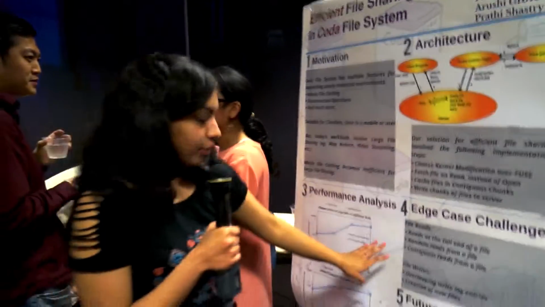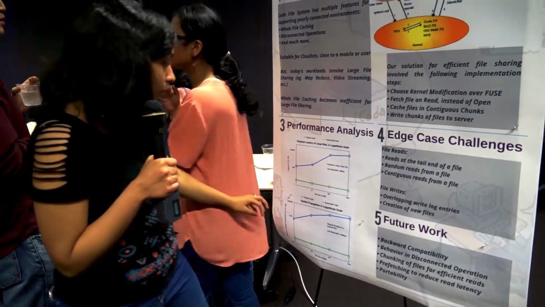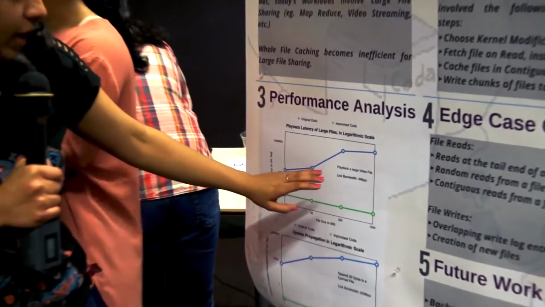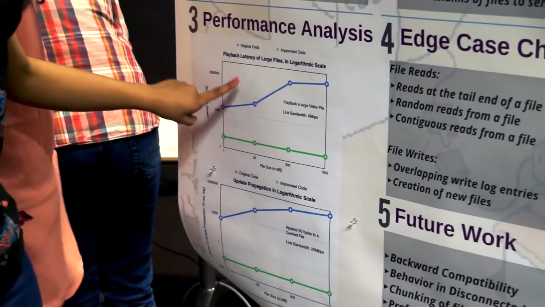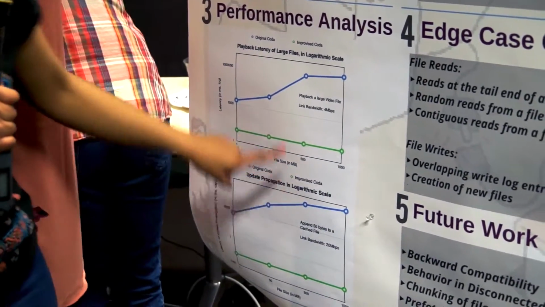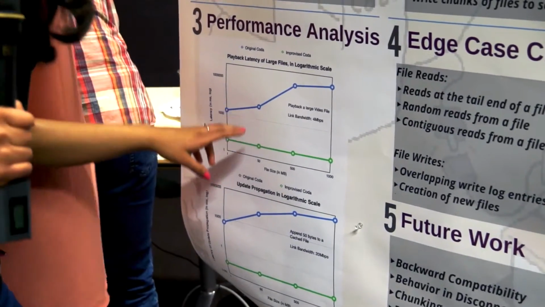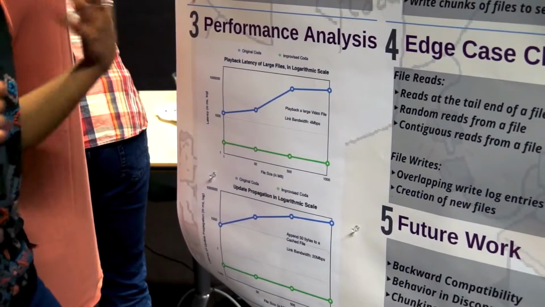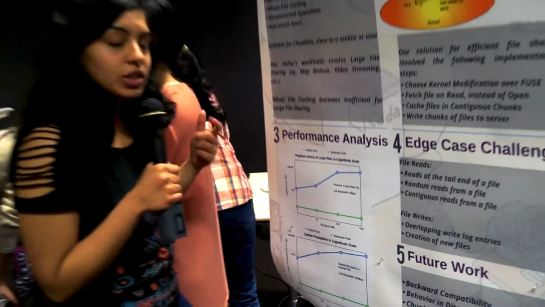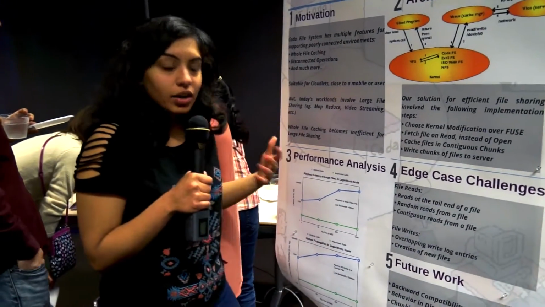So we did some performance analysis over here. These are the two cases that we handled. One was the playback latency of a file and the other is update propagation. This is in reads. A user is not going to wait for a very, very long time for a video to start playing. So we are measuring how much time it really takes to start a video.